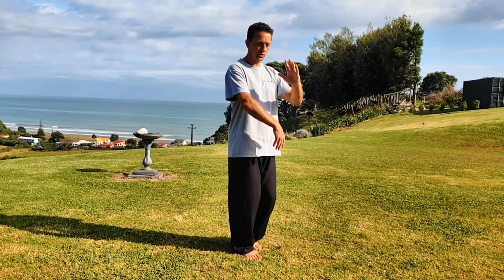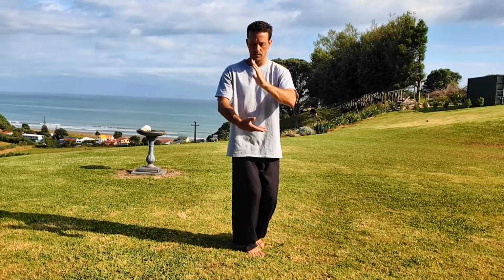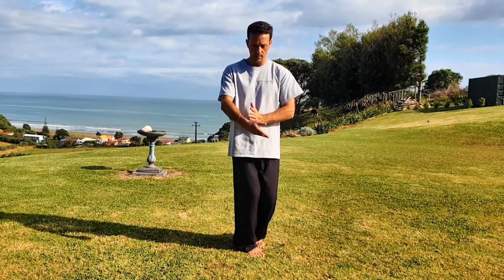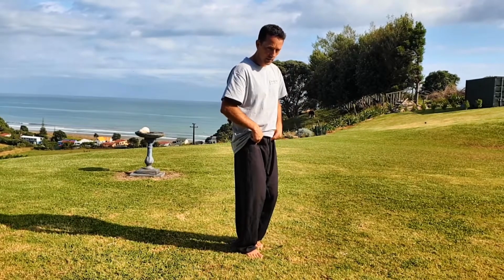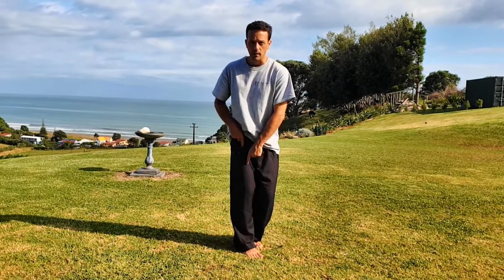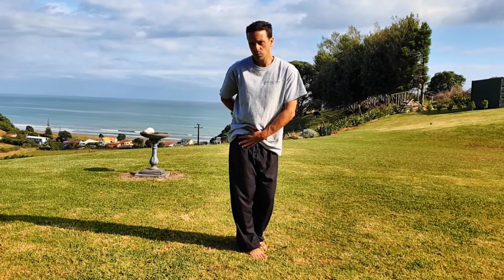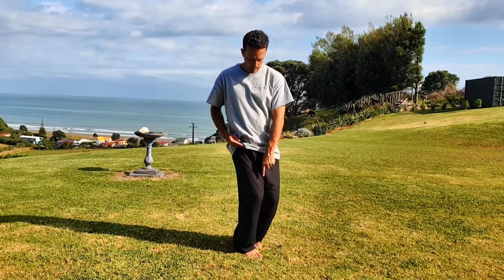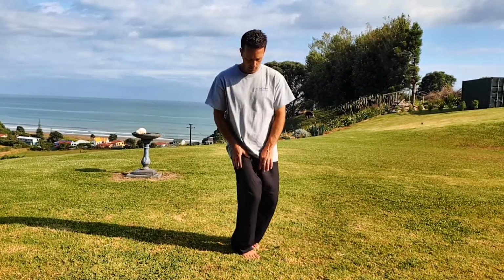The final position is we turn a little bit further, and as we turn, the right hand turns up. It still stays in line with the center, but it turns up. And when you do this turning, when you've done it with the stepping, the knee doesn't pull back. If the knee pulls back, the hip will come up, your coccyx will come out, you lose your alignment. So the turning comes in the hip. The knee basically is staying where it is, but you're getting the spiraling of the thighs.